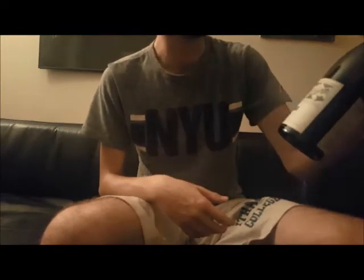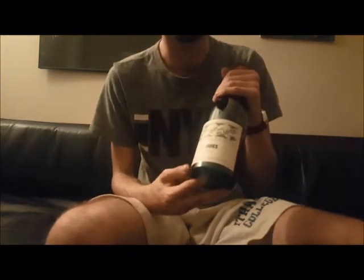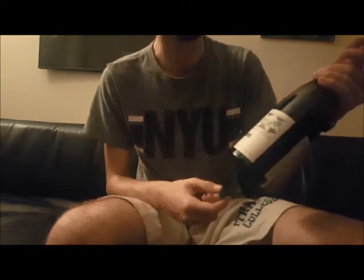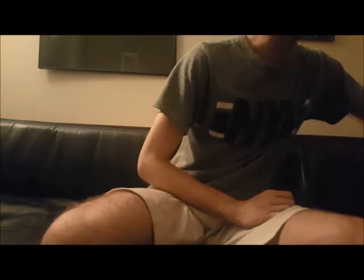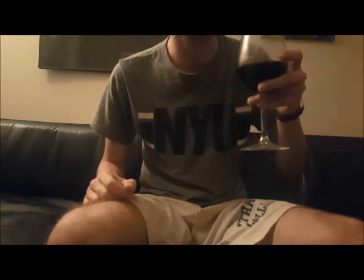This particular bottle is from Chateau Combeau-Le-Serre, which is a fairly new producer, farming organically, vinifying in concrete, as opposed to lots of time in oak. It's a really lovely wine for 15 bucks. But this isn't a wine channel, so I'm going to set this aside, take a sip out of my completely inappropriate white wine glass, which is my only not broken glassware at the moment, and then we'll go straight ahead to the state of the collection. So good.